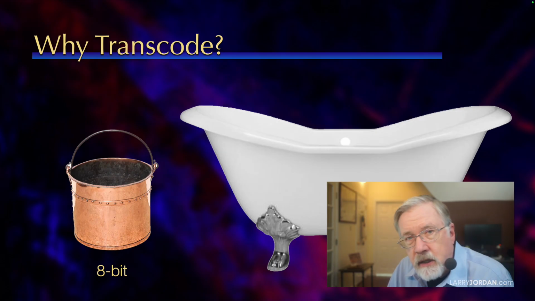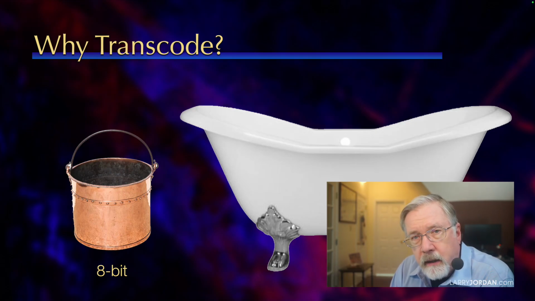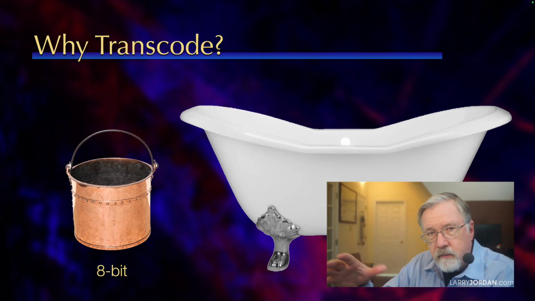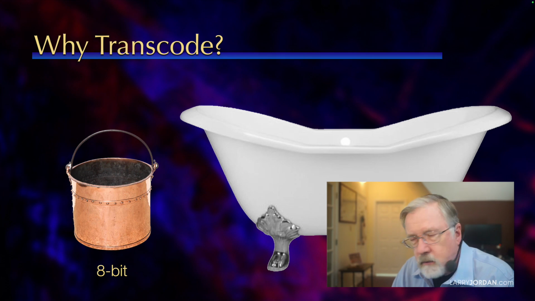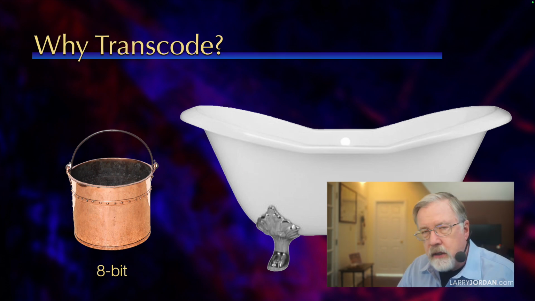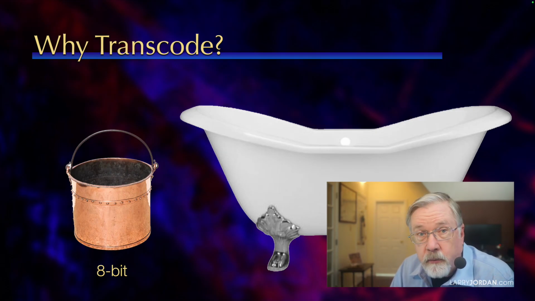Now, when it comes time for final distribution, yes, I'll output a 10-bit form, but I will also take that bathtub and pour it back into the 8-bit bucket. Well, during that color grading process and all the other effects work that I do, that bathtub is slowly filled up. When I pour it back in the bucket, it doesn't all fit. Some of the water spills over the edges. I lose some of the color information.